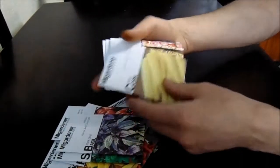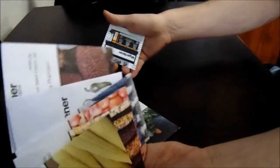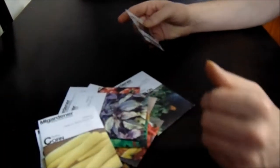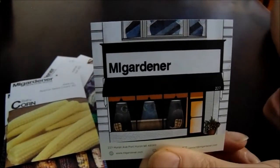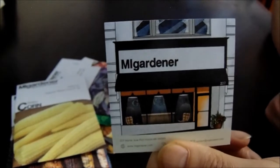mushroom basket, dark opal, a whole bunch of corn, our free seed packets, even some more corn. We're going to just open all these corn packets and mix them together, and for the new corn one. And then we got some corn from some other places too. So Kiddo is in charge of our corn over here. It's the M.I. Gardener. A really, really great deal for seeds, a really excellent selection of unique types if you're trying to kick the variety up in your seeds.